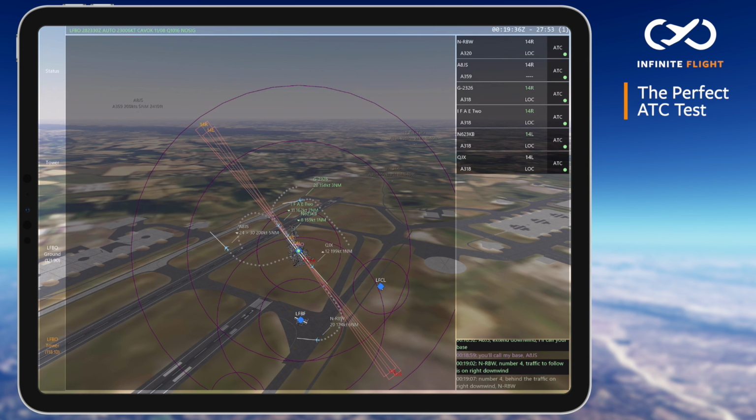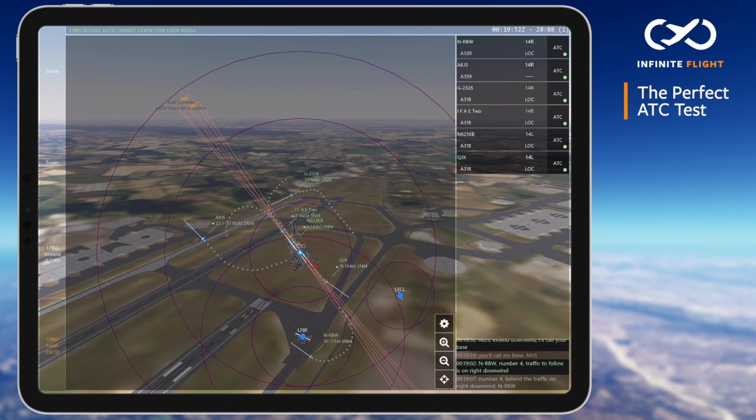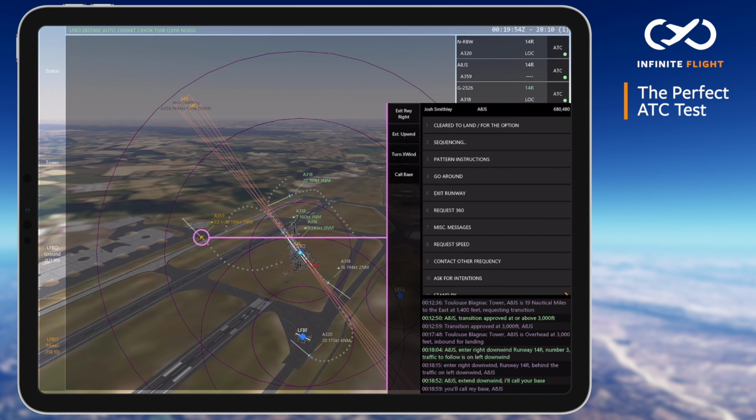So I'm looking at Golf 2326. They're already on the left base, so I know that the order so far as I intended it is good. So once I know that the spacing is alright, I'll allow Alpha 8 Juliet Sierra to also turn base, and then I'll issue that clearance. So here we open our pattern instructions, let them know they can turn base, and I'll issue a clearance.